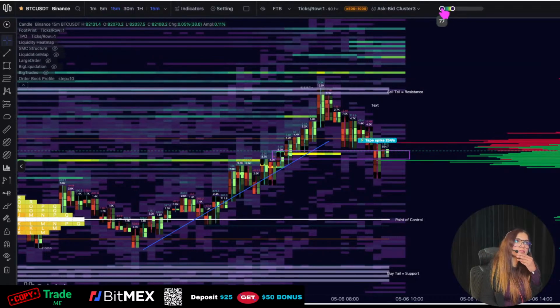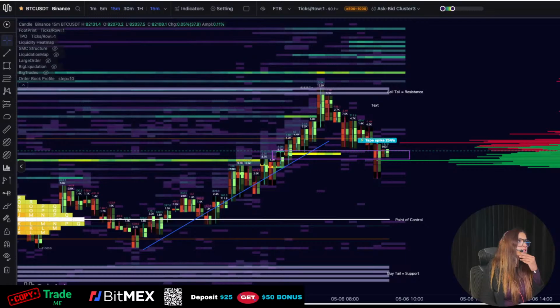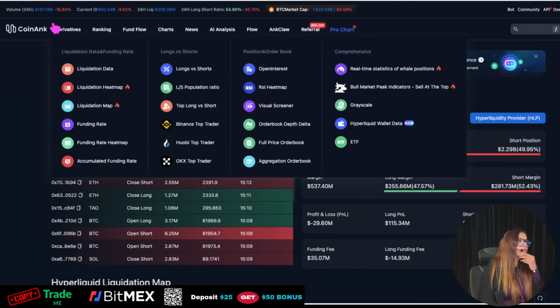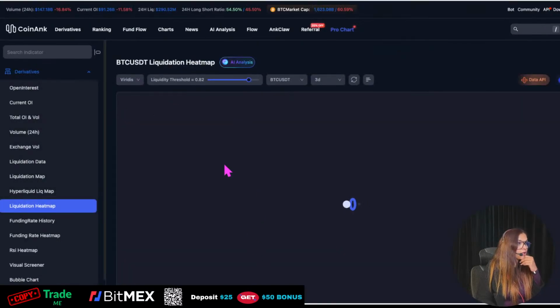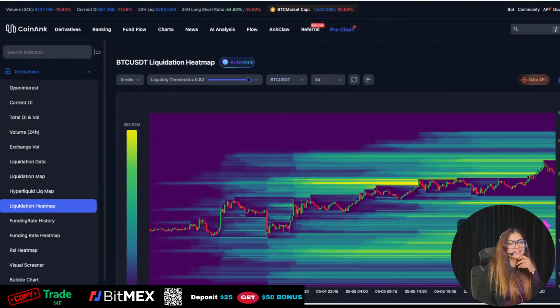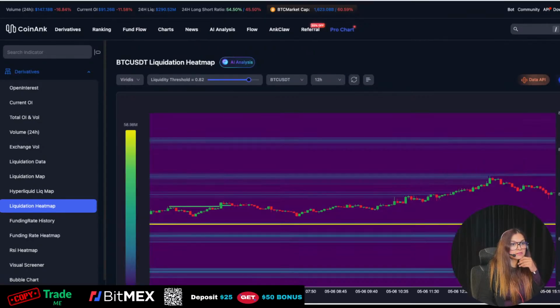It is actually something like this. Well, it is actually like this. Like your liquidity heat map right here. It's basically this, but it's in real time, by the hour or whatever. And this too, you can adjust like that. So there's a lot of liquidity here, and there is less up here.